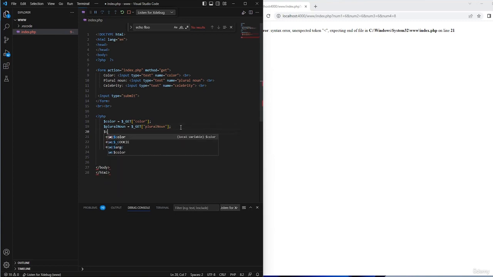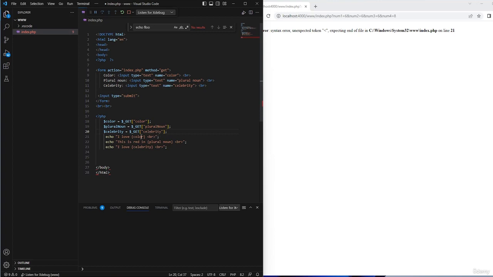And I'm going to do the same thing, make another variable. Now for the last one, we're going to type in celebrity. We'll type in equal, and then our variable. Now this time I'm going to put in get again, secondary bracket, double quotation, celebrity. Now I'm going to close it off again. Now as we have all of our sources that we need, so for our variables, we can put it inside our story.